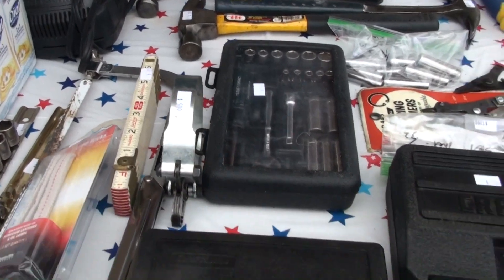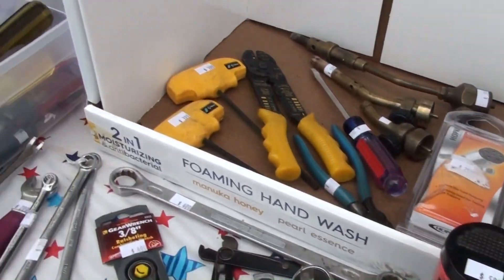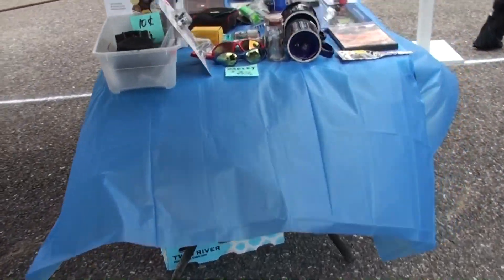I'm selling a whole bunch of tools primarily, but I have all sorts of other things I find interesting. Are you Magic Mike? No — my name is Durwood, but they call me Woody. And he's got all kinds of tools here. Oh, I remember these rulers — my dad had one. He's got all kinds of stuff over here, guys. Hi, my name's Kathy. I have a Facebook page called Kathy's Creations. I make pillowcases out of both cotton and flannel — I have a large selection and do custom pillowcases to order too.